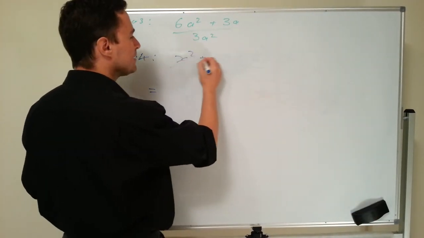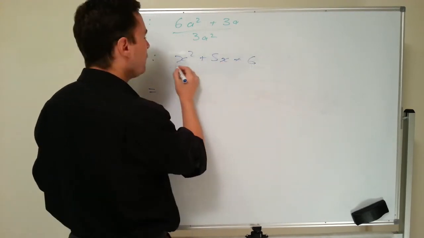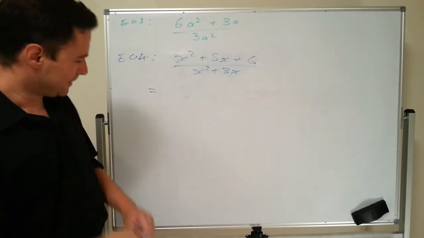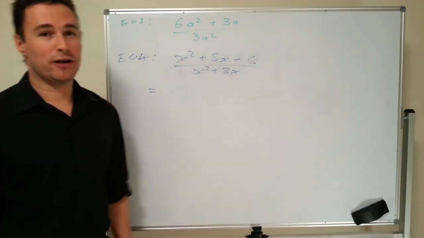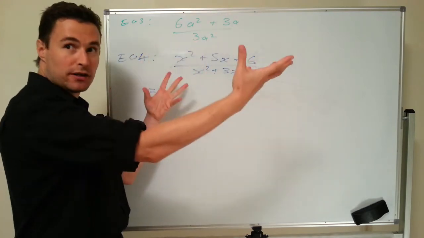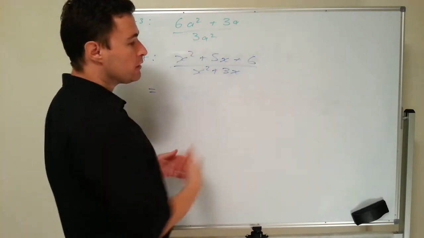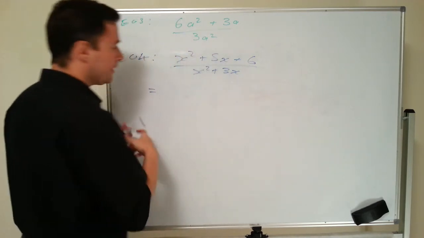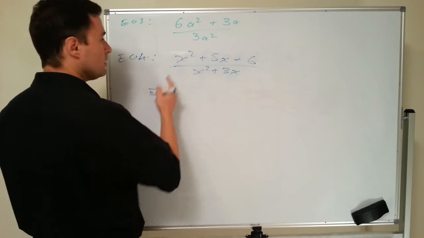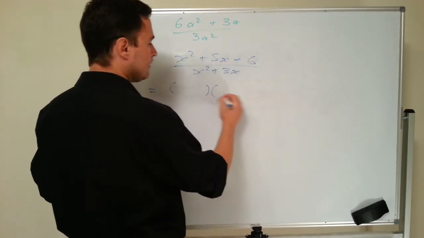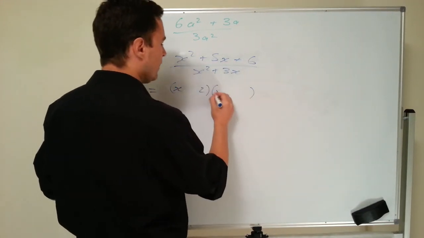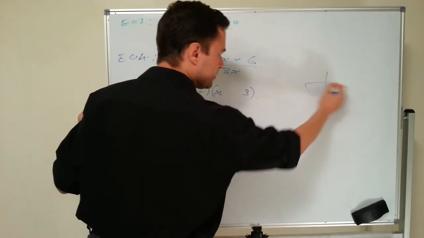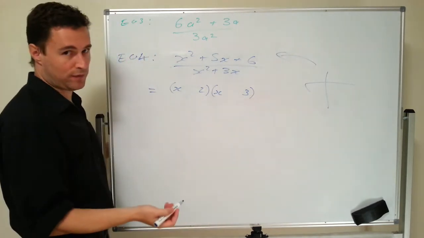I've got x squared plus 5x plus 6 all over x squared plus 3x. Wait, this board is getting dirty now. But I can't just straightforwardly cancel like that. You have to factorize first, because right now I've got 3 terms on top and 2 terms at the bottom. I need 1 term on top, 1 term at the bottom. And the way that I do that is I use factorization. So factors of 6 that give me 5: x plus 2, x plus 3. Go check this. I've done this work before. You can go and check this with the factorization tree that you should have seen with factorizing quadratics.